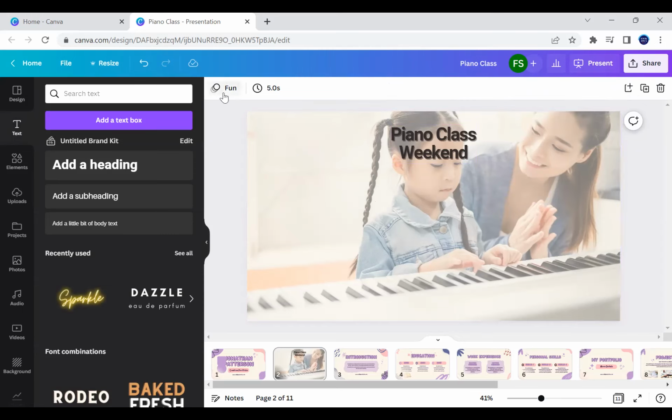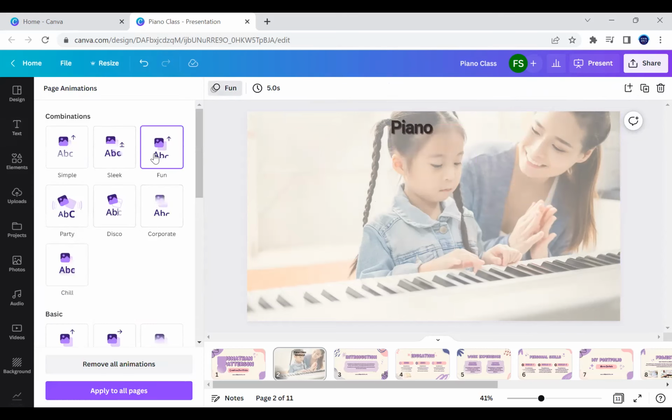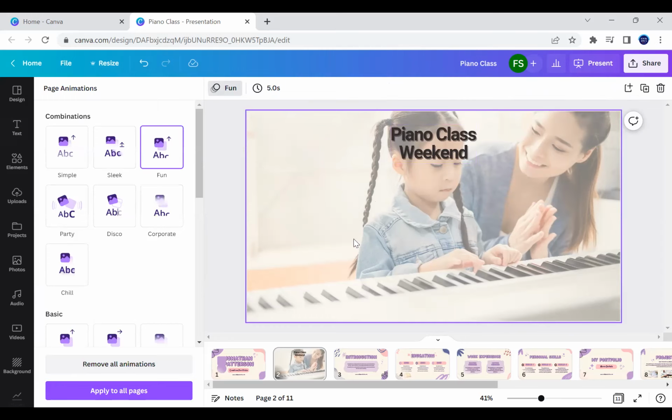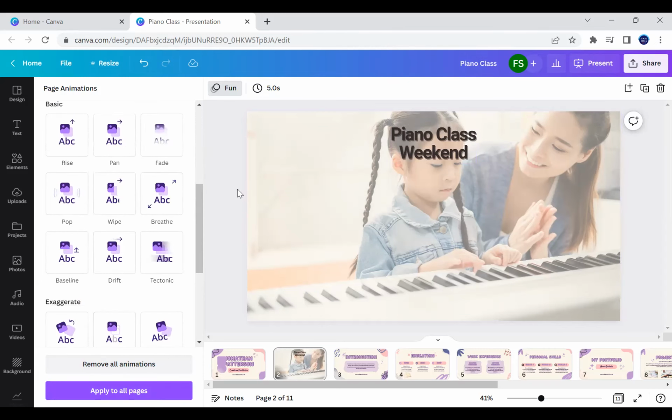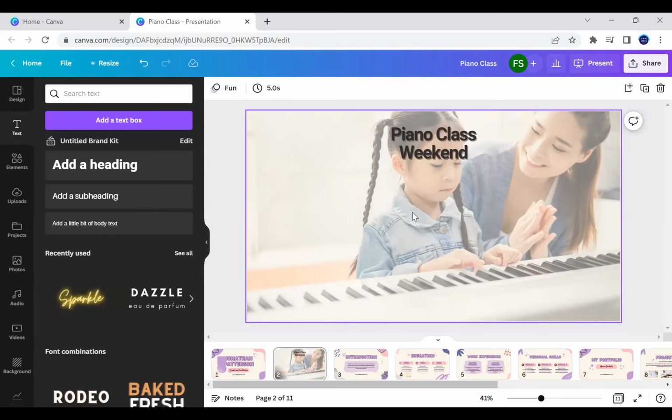Okay, so overall here, you can see, once you click outside, there is this animation. This refers to the entire slide. So you can click this slide. In Canva, the limitation is that they do not have animation for each of the elements on the slide. If you click fun, all the elements, if you have text, images, and so on, will use this particular animation. All right. And you can choose to apply to all pages or something, but you cannot arrange the animation elements as sophisticatedly as in PowerPoint.